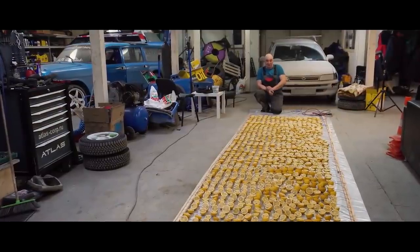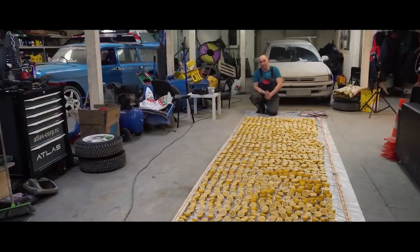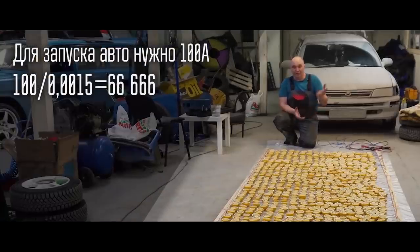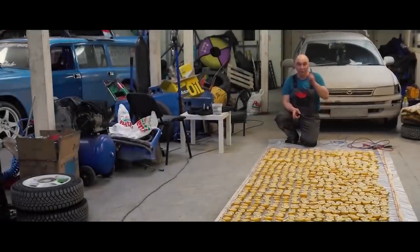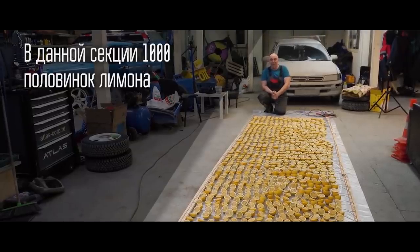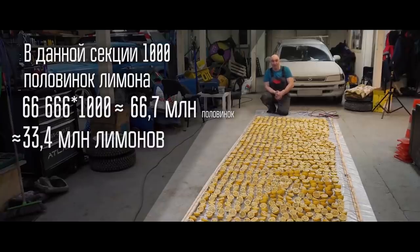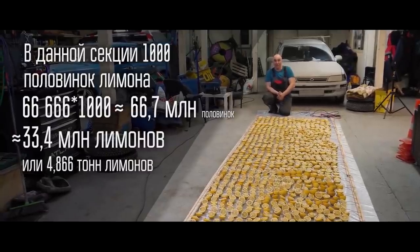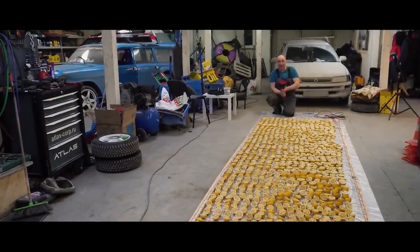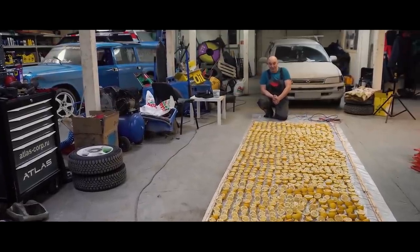So that brings us to the end of our experiment. The power output of this device is only about 1.5 mA. In order to start a car, we'll need about 100 A. Now we divide 100 A by 1.5 mA, and we wind up with about 66,500 sets like this one, each one containing 1,000 lemon halves. For us to get 100 A, we'll need about 66 million lemon halves — which is a bit more than 32 million whole lemons, or almost 5,000 tons. That seems like a difficult thing to do, given that you have to be quick with connecting them. Zinc does start to oxidize, and copper too, leading to a slow drop in voltage — you need to put everything together very quickly for it to somewhat work.